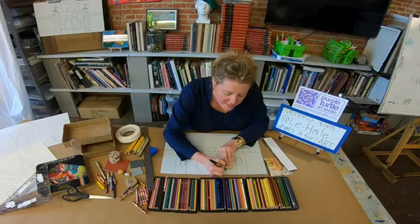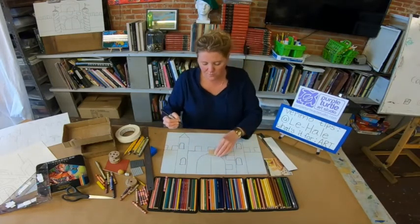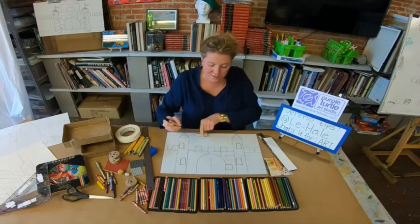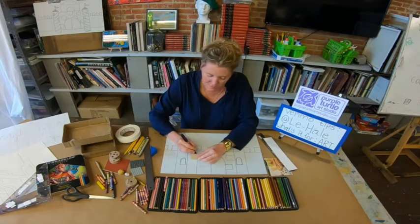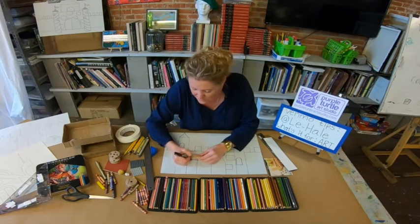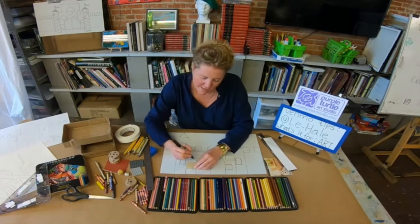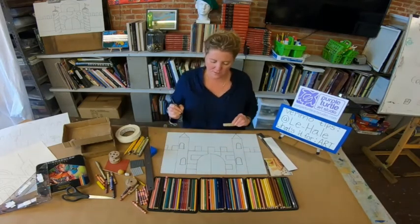I'm just going to leave some places blank, because the viewer, the person who looks at this, their eyes and their brains will just kind of fill in those missing bricks. It'll give our viewer a chance to use their imagination, which is always beautiful when it comes to art: to leave a little bit for the viewer's mind, the person that gets to enjoy your art, to think about what they see and make up their own decisions about how they feel about your art, and where they think it's going and what else is happening. You kind of create your own stories.